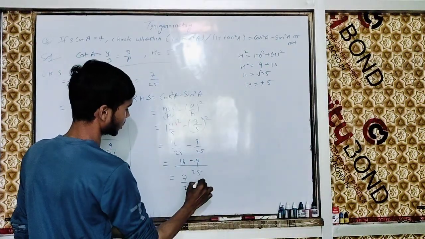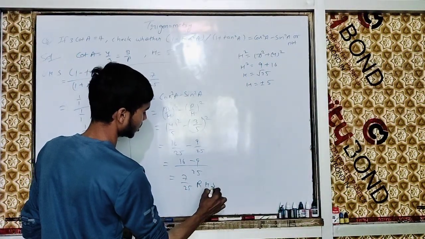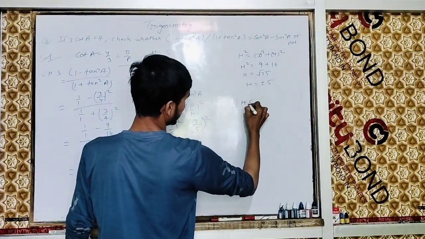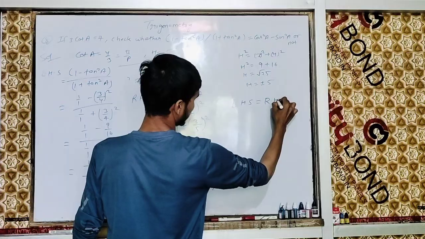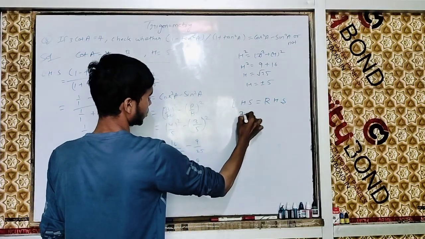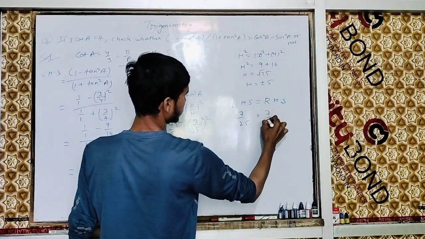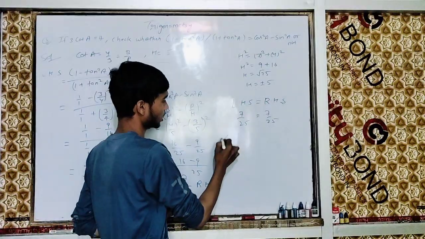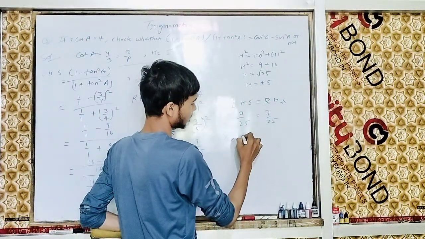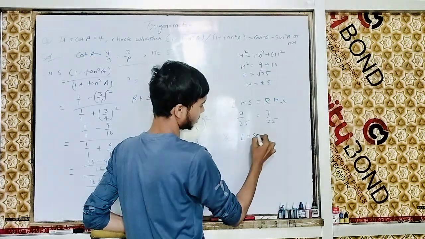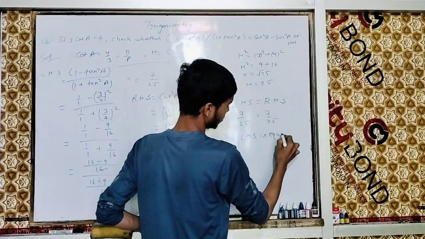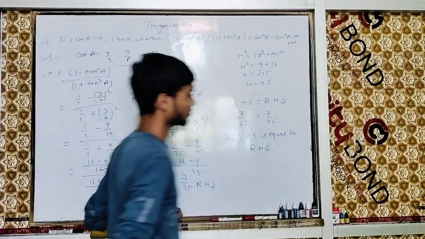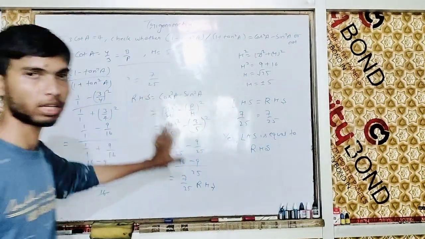Here you can see what is happening. This is the RHS. Look at here, LHS is equal to RHS because both are the same. So at the end we would say yes, LHS is equal to RHS, and we said it with proof, with evidence.